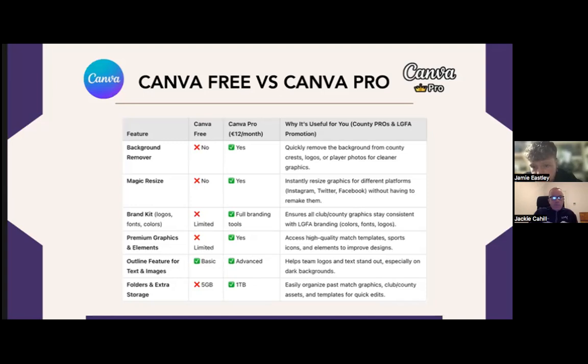It's €12 per month, so it's not too bad. It's not over the top. But if you really just want the basic features, stick to the free version. You could definitely get by. I used it in college and got by for small bits, but once I started with the LGFA, I got the pro version and tried it out. If you have the free version, I think it limits the quality of design that you could potentially do. But I'm just going to run through some of the features of Canva Pro that I think make it stand out.